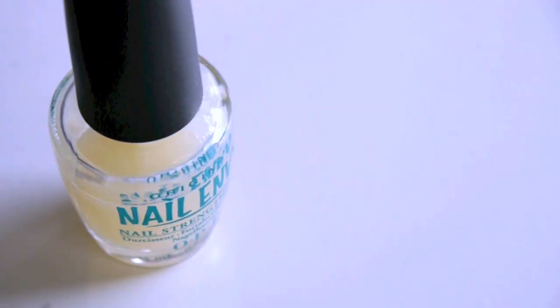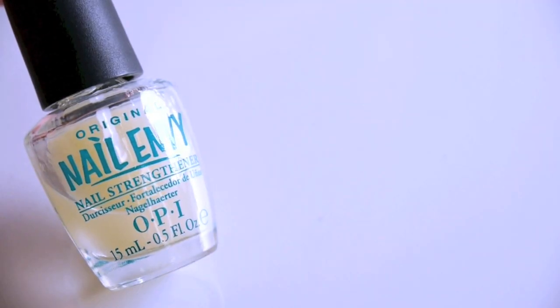I apply this underneath my eyes and also bring it up onto my cheekbones and down the center of my nose to give more light to the center of the face. Moving on to the last drugstore product — the OPI Nail Envy Nail Strengthener. I spoke about this a few months ago but stopped using it when I started doing shellac. When I give my nails a break from shellac, I apply this and it makes my nails so hard and lets them grow. It doesn't allow them to break as easily, and friends I've recommended it to all loved it. If your nails are on the weaker side, just apply a coat underneath your regular nail polish.